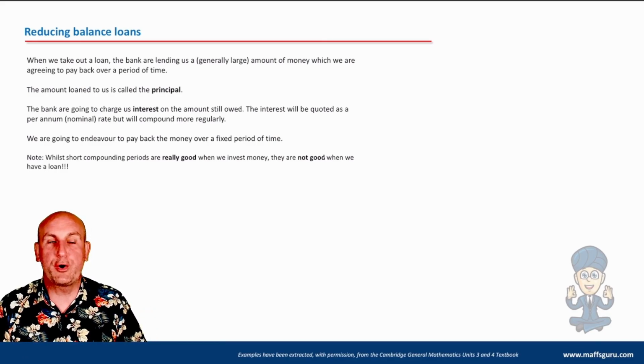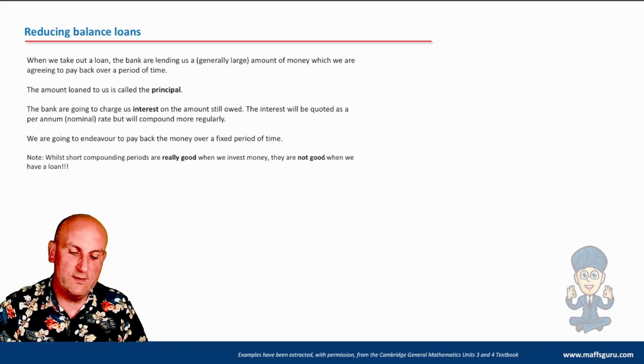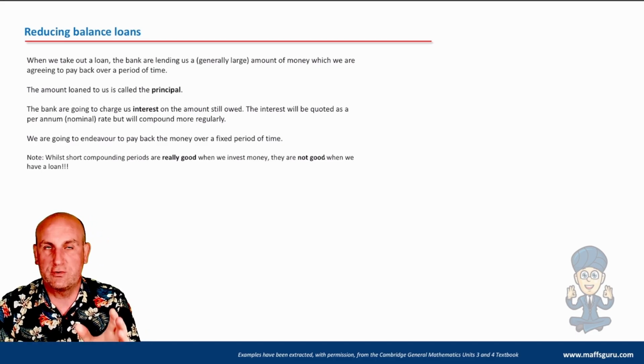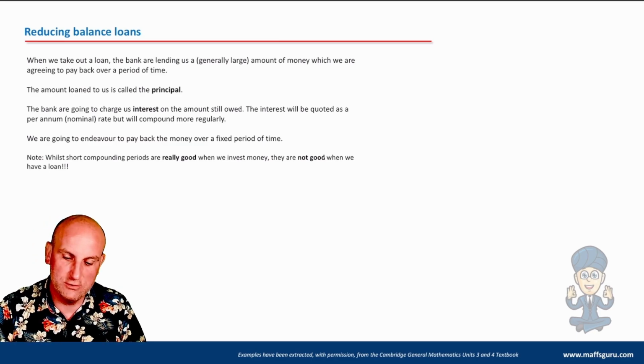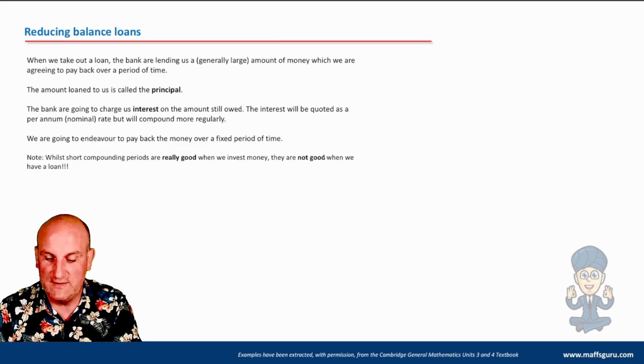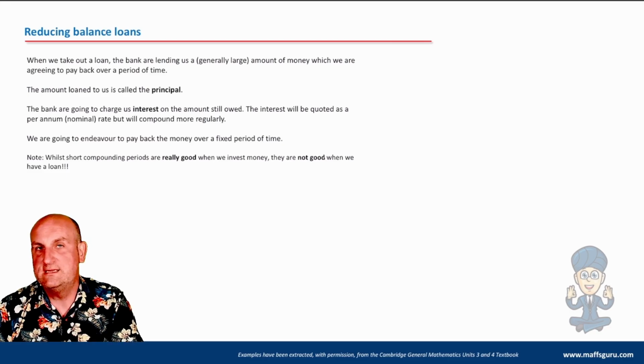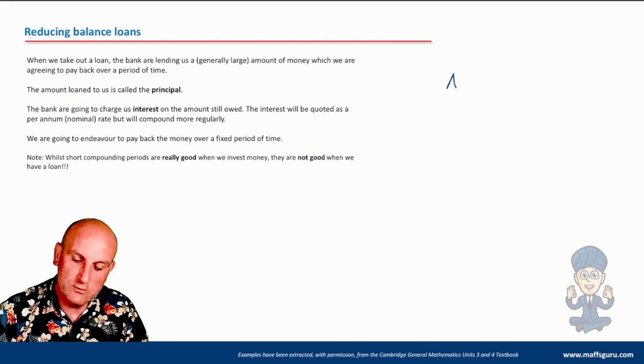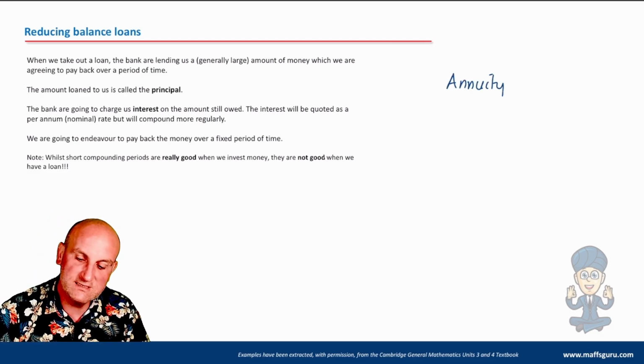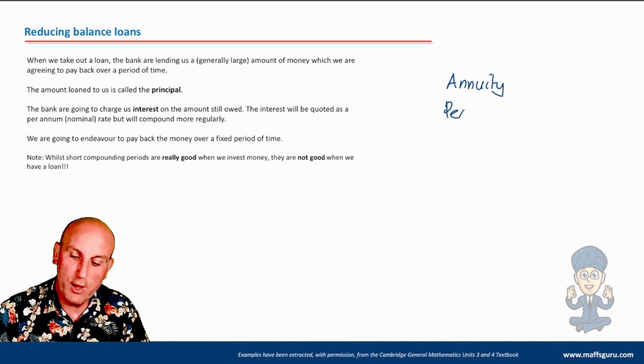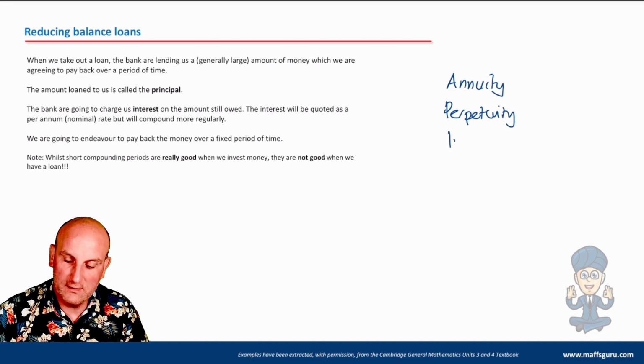We're going to start talking about reducing balance loans. But before I go any further, the rest of this course has 3 main concepts that you've got to get into your heads. I don't mean that to be disrespectful. I'm just saying these are the way we trick you guys. One is called an annuity, he says, trying to spell it properly. One is called a perpetuity. And then we are going to be looking at something called interest-only loans.